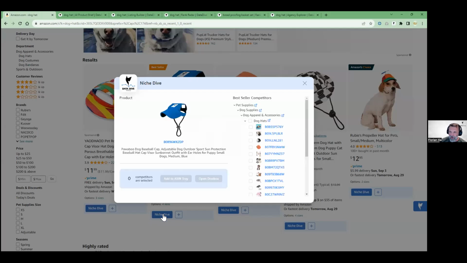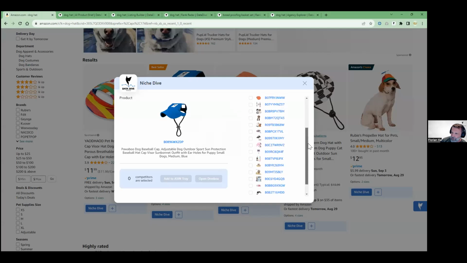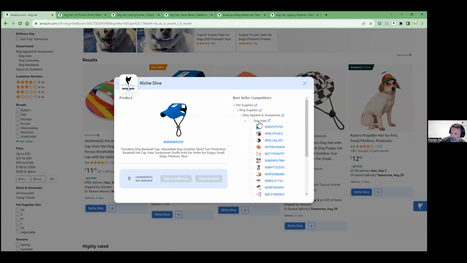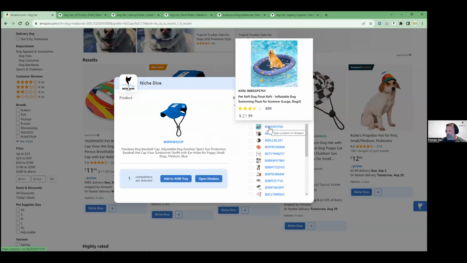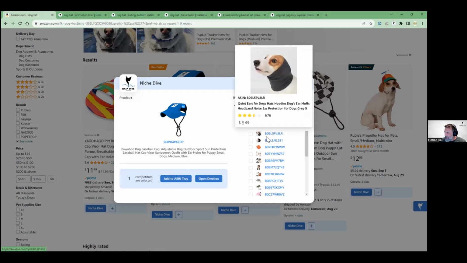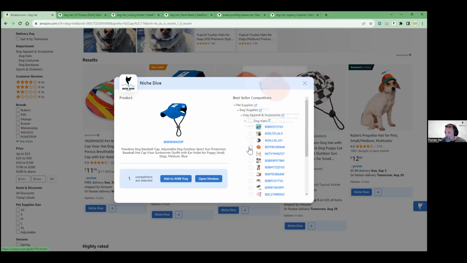When I click niche dive on a listing, it just gives you the best-selling products from that category. In this case, it's the dog hats category. It has a category itself. And this is the product on which I clicked. And these are a number of other products from that niche. You can see that people abuse niche subcategories, as you know. So, for example, they put this product in dog hats. It's not a dog hat, but that's their strategy. And I can select here the products that are really dog hats, competitors for my product. I can see which they are.